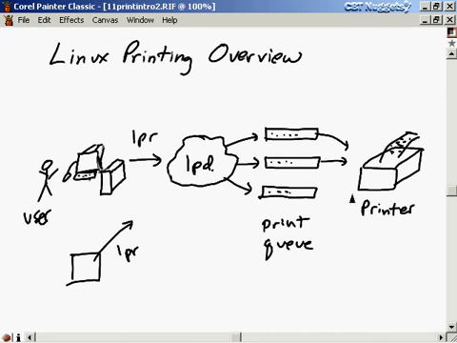Okay, now let's add some more detail over to this part of the picture. First, let's think about what happens when you print. What kinds of things are you going to print? An email message, like a text file, or some GIF file or some JPEG file, like some graphic picture. Well, by the time that thing gets to the print queues, it's already been transformed. And one of the things it might have been transformed into is something we call PostScript.